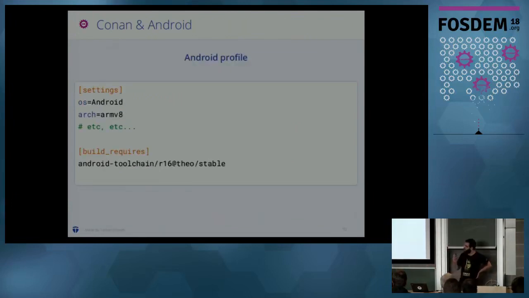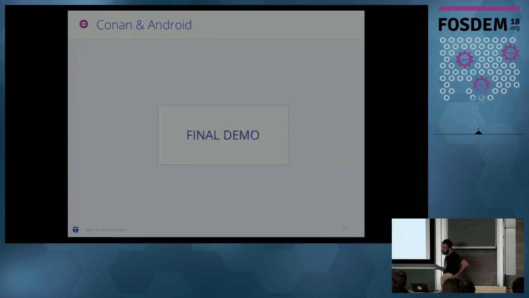So build requirements can be specified in two ways, either in the recipe, but it's okay for a few packages, but here I want to use my toolchain each time that I want to cross-compile, and I don't want to add a build requirement in every recipe. So what I can do is add the build_requires section in my profile and put it there. And now, each time that I will use this profile, I will use this build requirement.